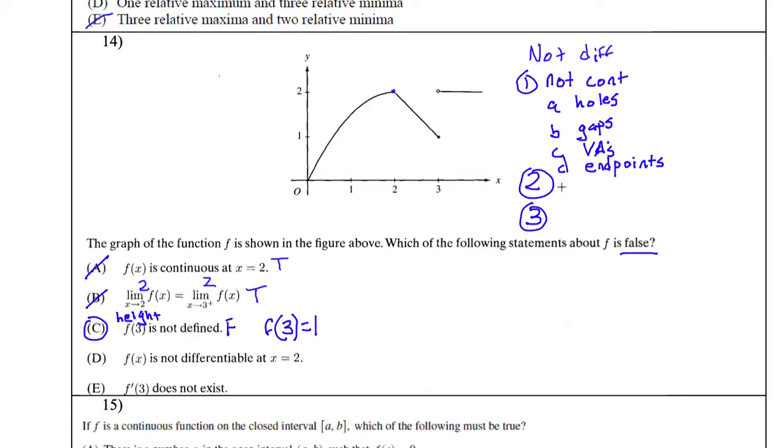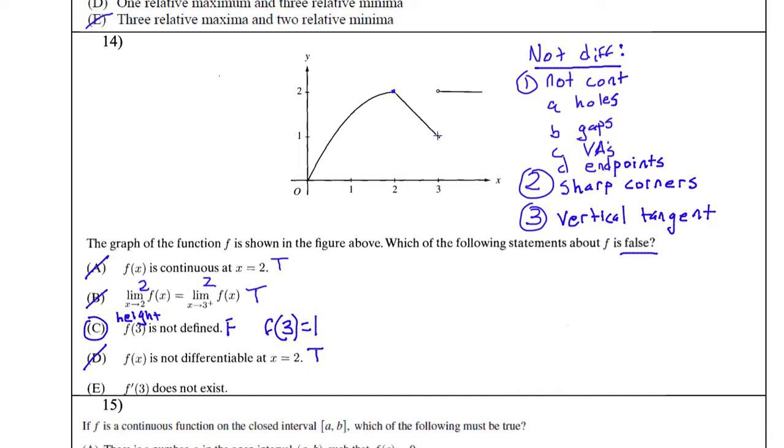The second thing is sharp corners. I cannot spell sharp corners. And the third thing that will make you not differentiable is a vertical tangent. So do I see any of these 3 things at 2? At 2 I have a sharp corner, and if I have a sharp corner, then f of x is not differentiable. That's a true statement because I have a sharp corner. This is kind of like one of those double negatives, so it's not D. Next, f prime of 3 does not exist. The derivative at 3 does not exist.